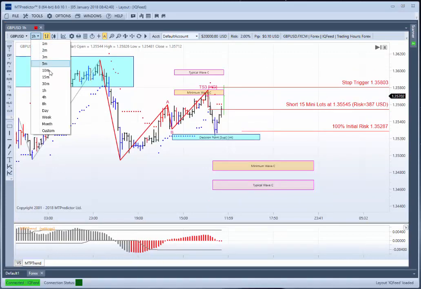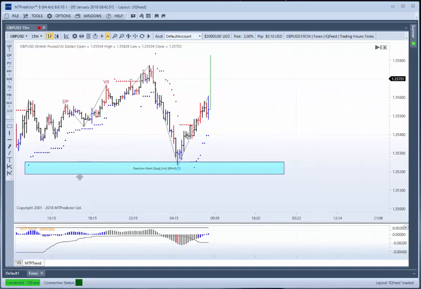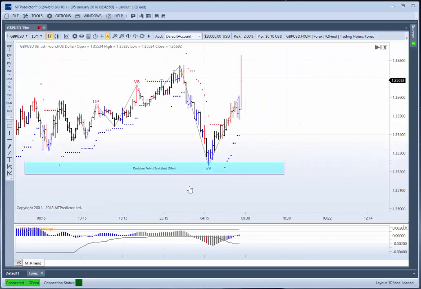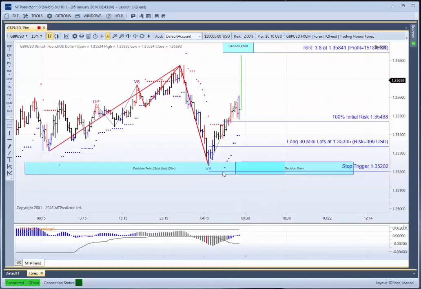If we go down to a slightly shorter time frame chart, the 15-minute chart, here you can see the 60-minute support coming in at this level here. And in fact, actually on the shorter time frame chart, we had a VS buy setup here. So if I place the analysis on this particular buy setup, that would have actually caught the long trade up there as the British pound rallied up. So if you were trading on a shorter time frame chart, here's our 60-minute support with your 15-minute VS buy and the long trade there.